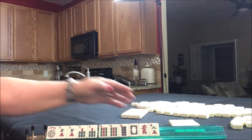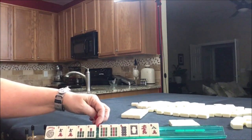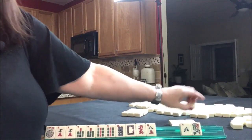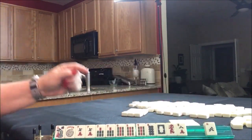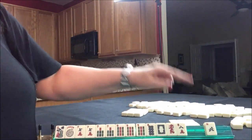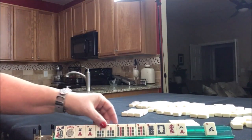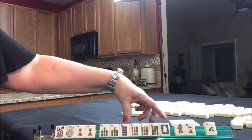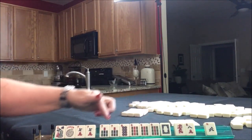If we get an 8 bam and flowers we could maybe play the concealed consecutive hand — that's why I want to keep that 8. But of course we have two gaps: no flowers and no 8 bam. Let's just see what happens. We picked up a flower and a 9 bam, so we'll keep that. Now we have one discard. This is when you pick a hand — you don't have to pick a hand until you've run out of discards. Just stay at the category level and gather tiles. So now we have 7, 9 — I'm thinking 7, 8, 9 with the 8 in the middle. This is called a knitted hand because the multiples are separated by another suit. That's called knitted.